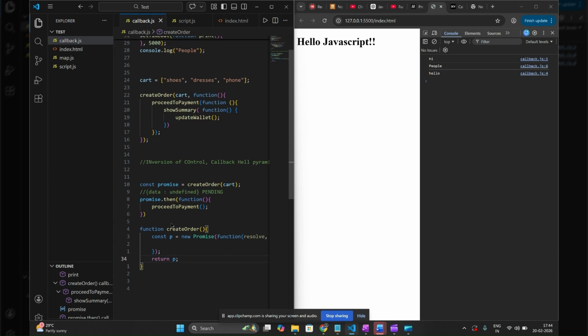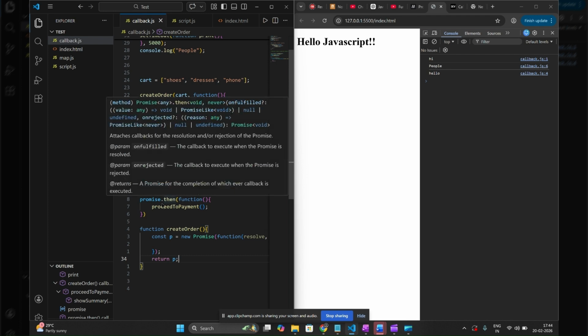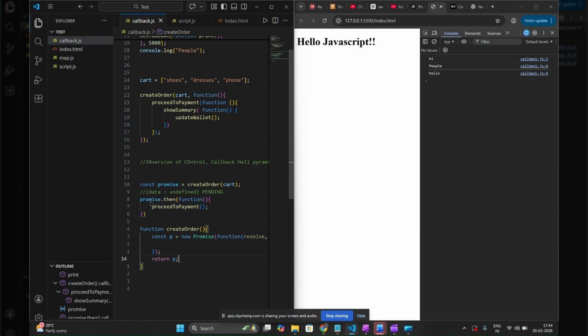So now you'll say, okay Ankita, why are we still using callbacks? What is the whole purpose of getting into promises, if promises also involve callbacks? See, my friend, there's a difference between attaching a callback and passing a callback. When you pass it, you give the responsibility to another person. Now JavaScript, as soon as this promise gets the data, then this callback will be called, and for sure it will be called exactly once.